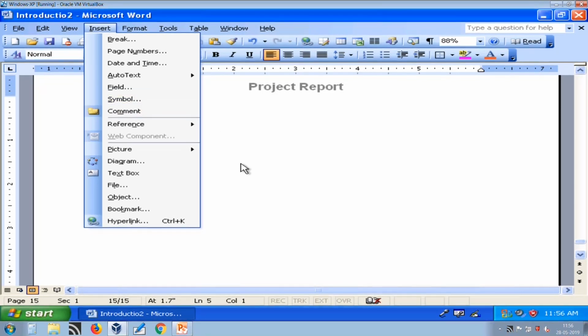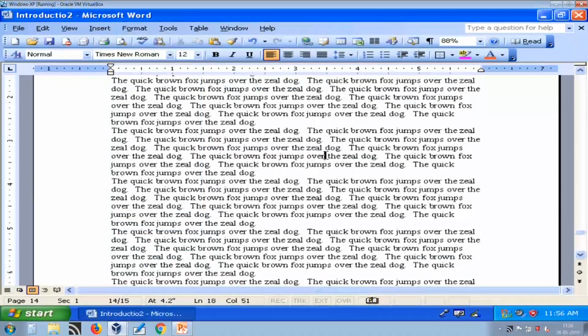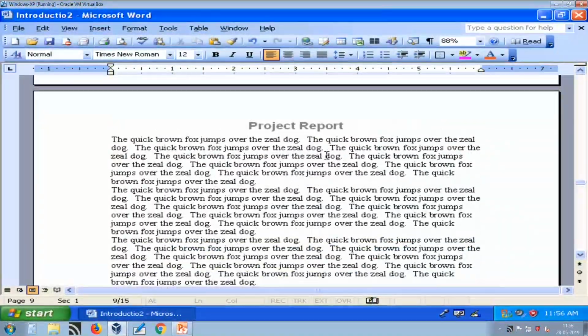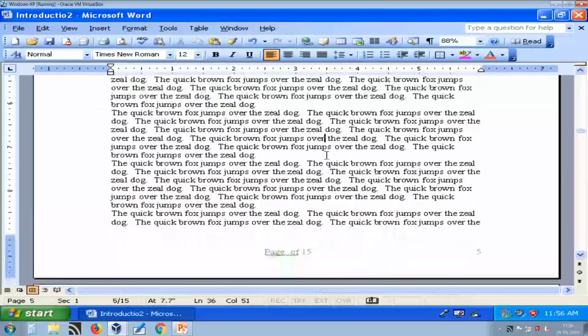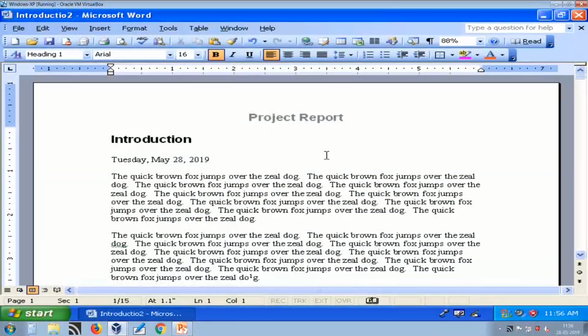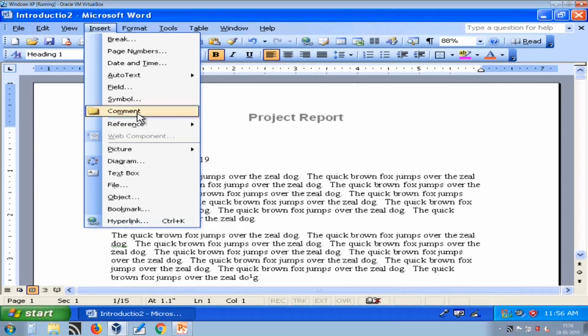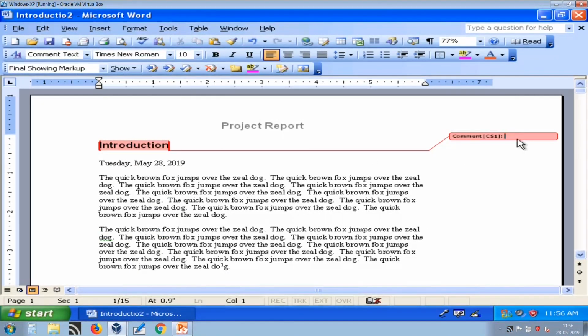Now suppose I am reviewing this document, then I need to give a comment to the author. So whatever comment I want to give, I can use Insert and then Comment. Here I can type my comment.